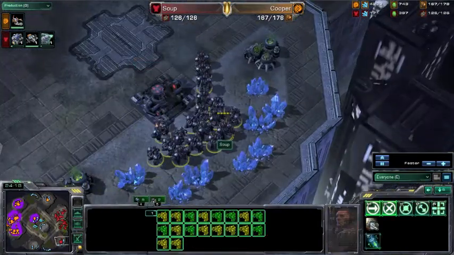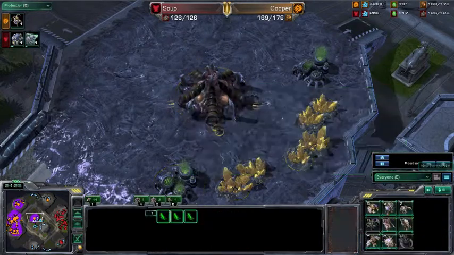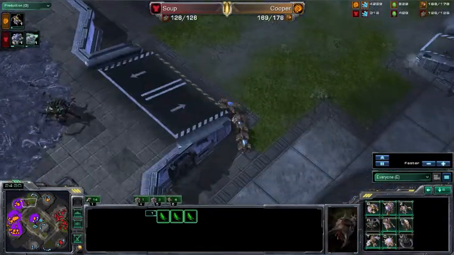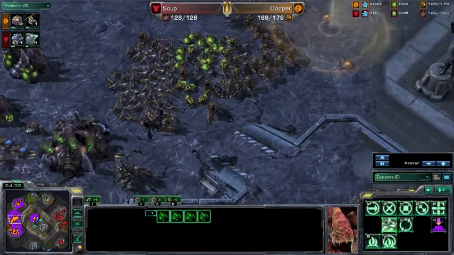Except he does have this 3rd up. Oh, well, not up, he's just starting. While Cooper is really only on 3 bases. Okay, so he is taking a bunch of drones and sending them to the gold. So I could say now that he's on 4 bases.